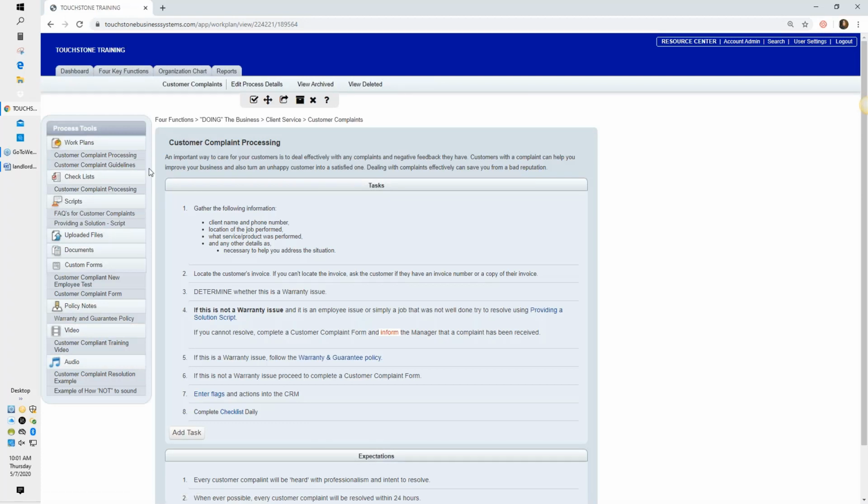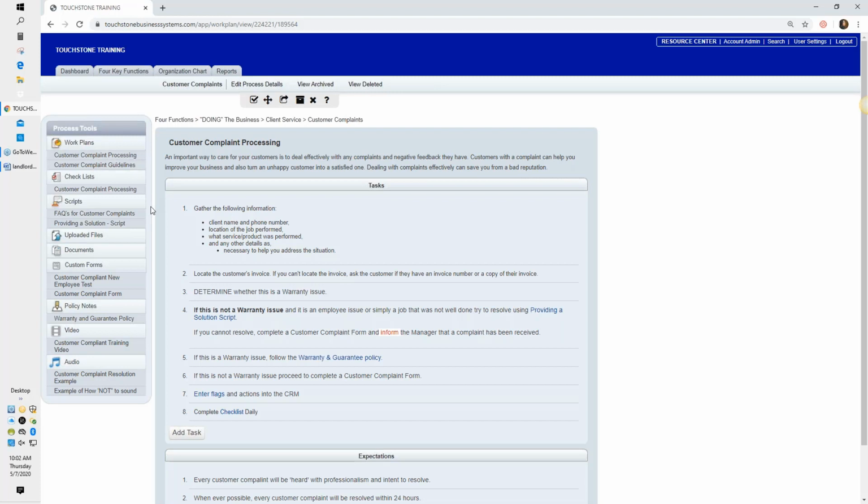So just a quick reminder about work plans in particular. The work plan is the tool that you're going to use the most. Every process in the end should have a work plan. I'm sure that there's some exceptions to that, but I'd say 95% of the time a process will always have a work plan. The work plan is the overall step-by-step. It defines and lays out the process. It has all the details in it. It's typically used for training purposes. It's a full, clear explanation of each step of that process.